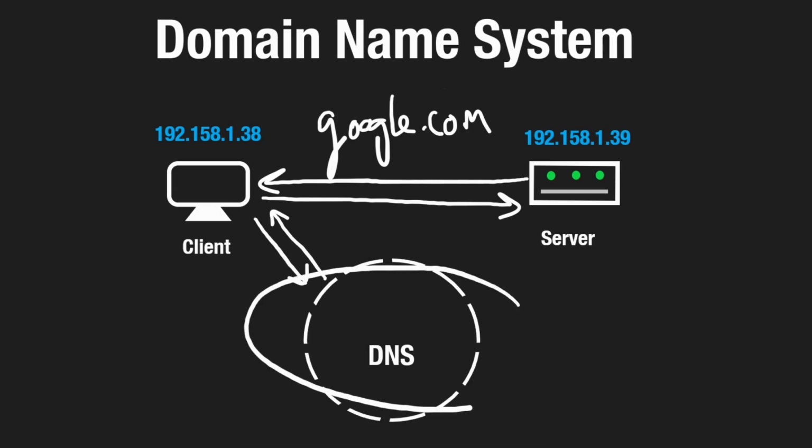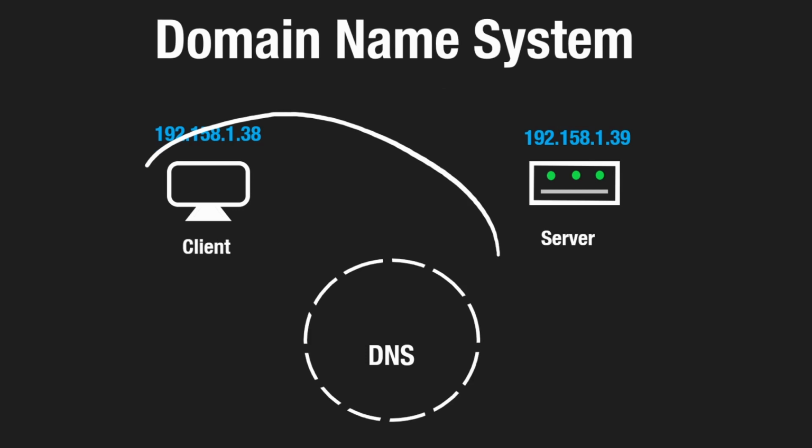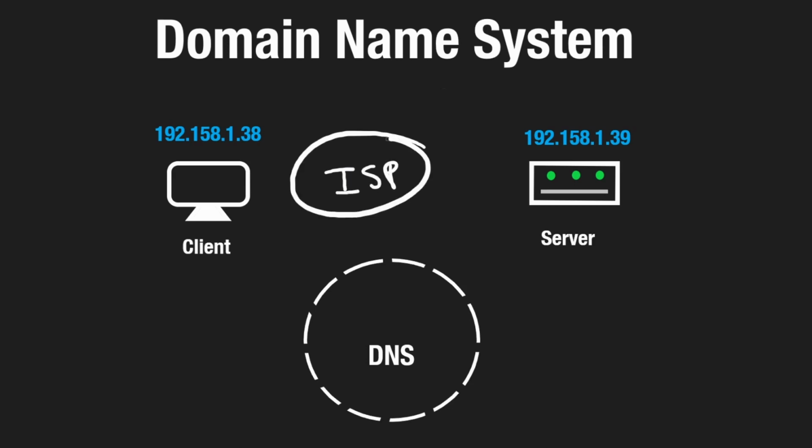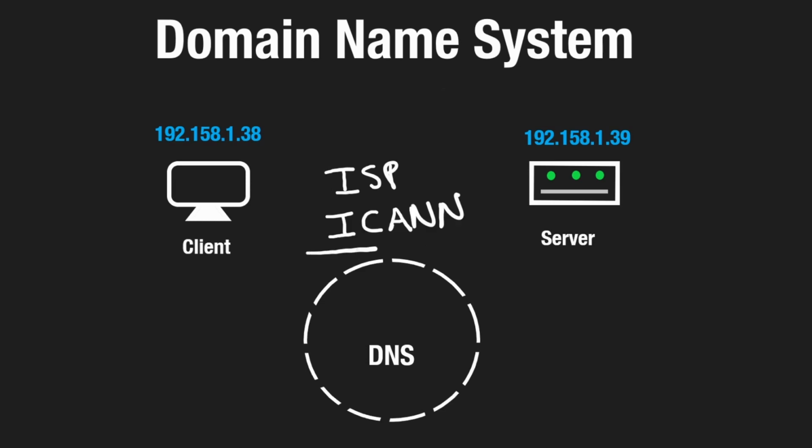We have some type of decentralized system that is able to take a domain name and translate it into an IP address. And there are a lot of things that actually go on with this interaction with the domain name system. Of course, your internet service provider is a crucial component to it. None of this will function without having the internet, and your internet service provider will interact with other servers. And there's another organization involved called ICANN. It stands for Internet Corporation for Assigned Names and Numbers.